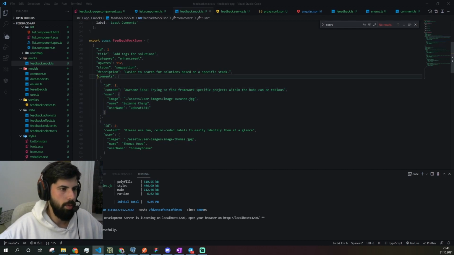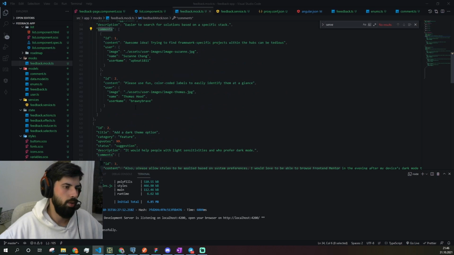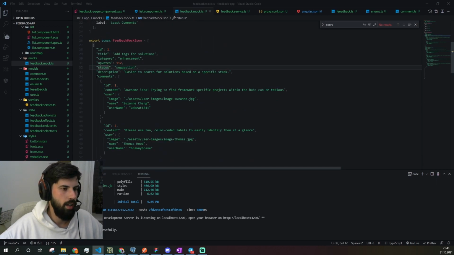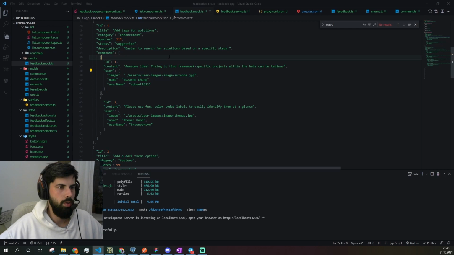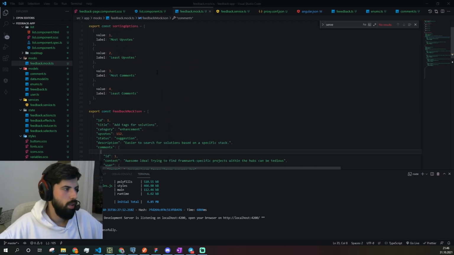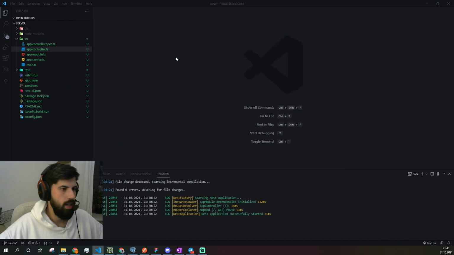I'll just put comments count as a basis for this, and later on we could change it, because here we're requiring that one feedback could have many comments, each comment could have many replies, and we also need to map them to the user who posted it. So let's create our first entity.